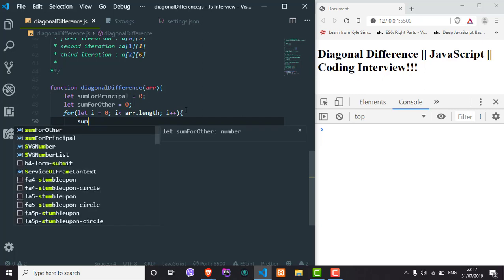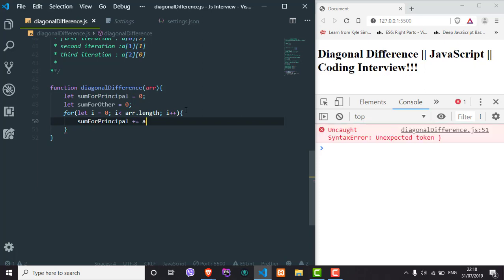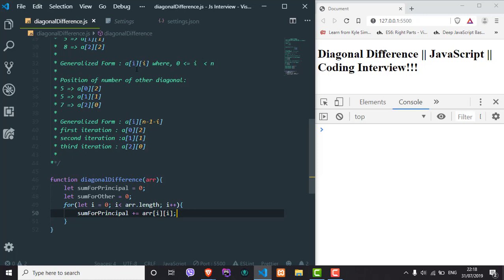So sumForPrincipal plus equals array of i, i, which we found earlier when we discussed how we generalize this form.